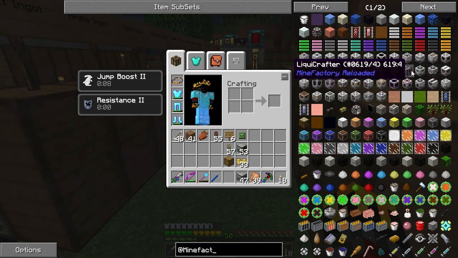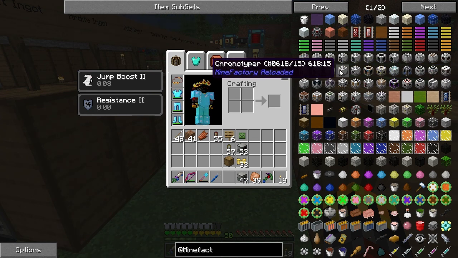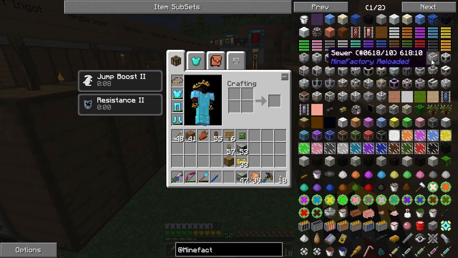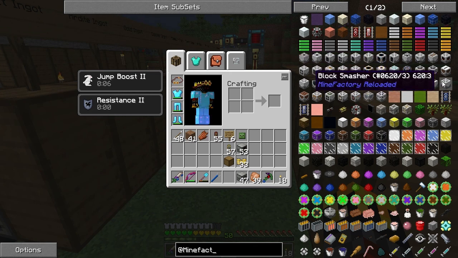Auto jukebox, lava fabricator. I'm just looking for it. I can't find it. I thought there was another one. Is there not another one? Sewer, sludge boiler. There it is. Block breaker. So there's block breaker and block smasher. It's one of those two.